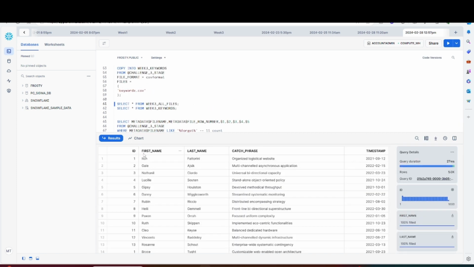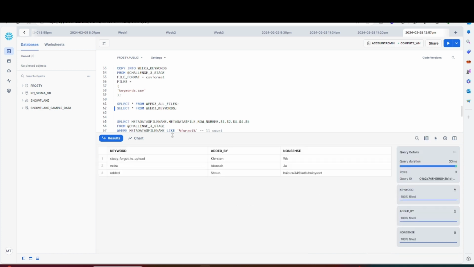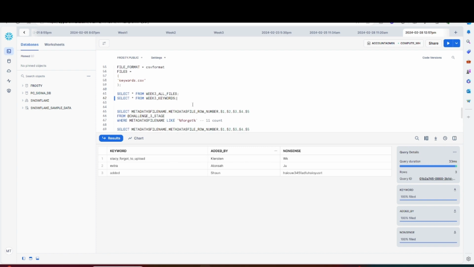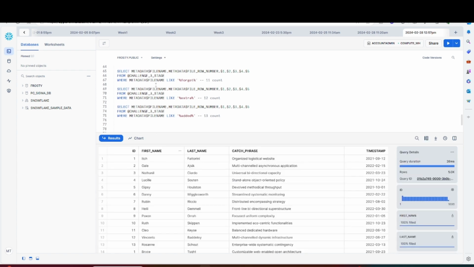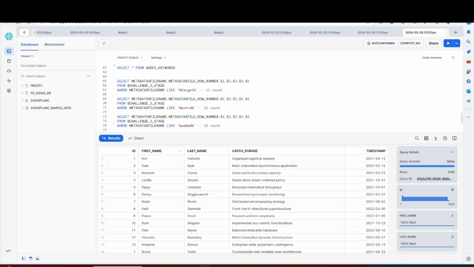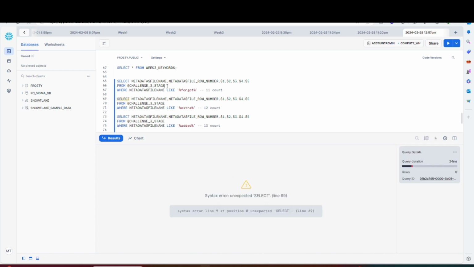Because you have an ID, for example a primary key, but what's the primary key in keywords? That's not an actual primary key in here. So what I would do is check, I would get only files whose name matches the pattern in the keywords table. So I'm going to look through these files. Not this table, I'm just going to use this table for now, and look through this table here.